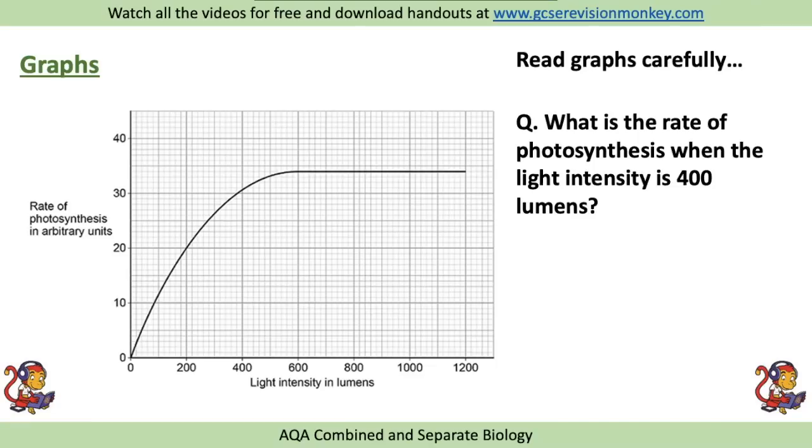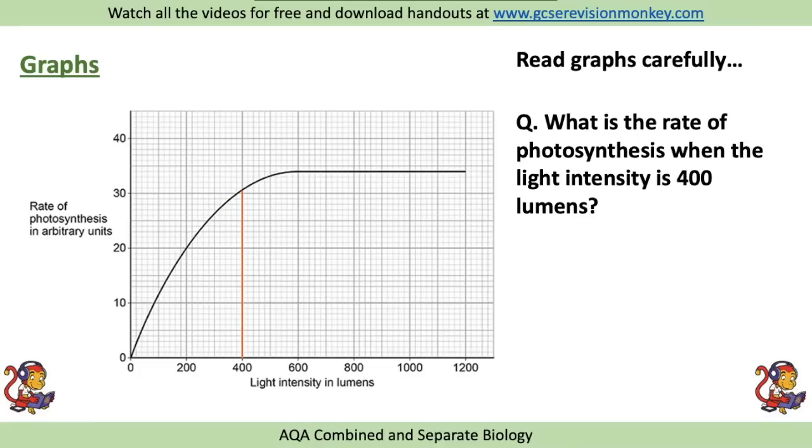So in biology paper 1 we did a little bit of work on graphs. Just to add to that, you need to read the graphs really carefully. So if the question asks what is the rate of photosynthesis when the light intensity is 400 lumens, they'd expect you to show your working on the graph by drawing a line up from 400. But my point is, if when you draw the line up, you meet the line on the graph and it is not exactly on the corner of a square, that is okay.